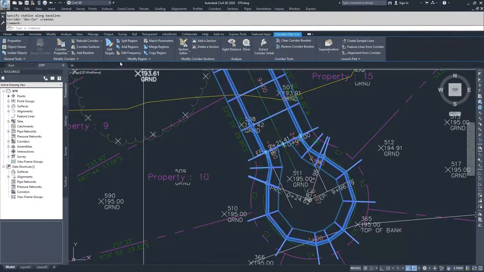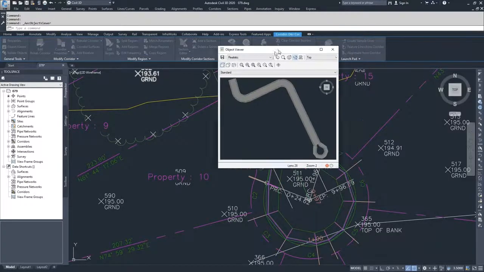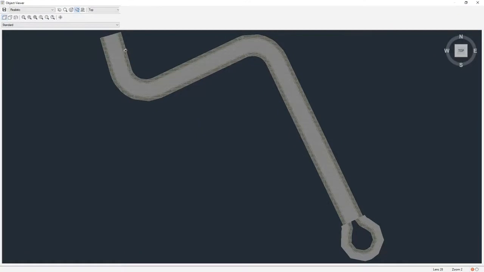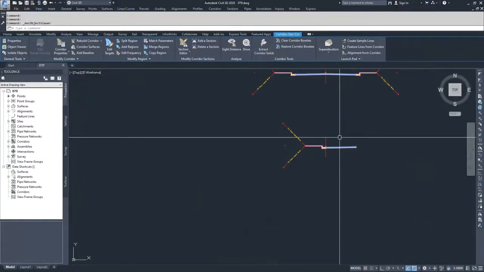And what ended up happening, if you look at the object viewer, is that inside of the object viewer, you'll see we have a sidewalk for this whole corridor, and it looks exactly like our last corridor. But when you get down to this cul-de-sac, what ended up happening is, when we built the assembly, and this can happen quite often, we built it to the wrong sides. So we built the road to the right-hand side and the sidewalk to the left-hand side because the alignment goes this direction. So the sidewalk is building to the left of the alignment and the road is building to the right of the alignment.